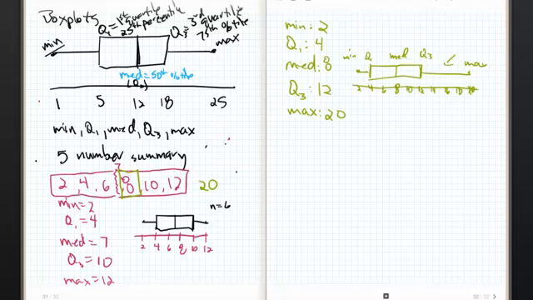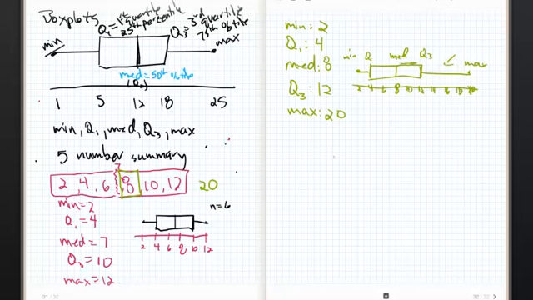Again, I don't know what the data looks like. I have no idea. Let's assume that we can't see it at all. All I see is a box plot. But because of this really long whisker, that tells me that I'm probably going to have a right skew in my data. It also means that the mean is going to be above 8 because this maximum value is pulling the mean away from the median.